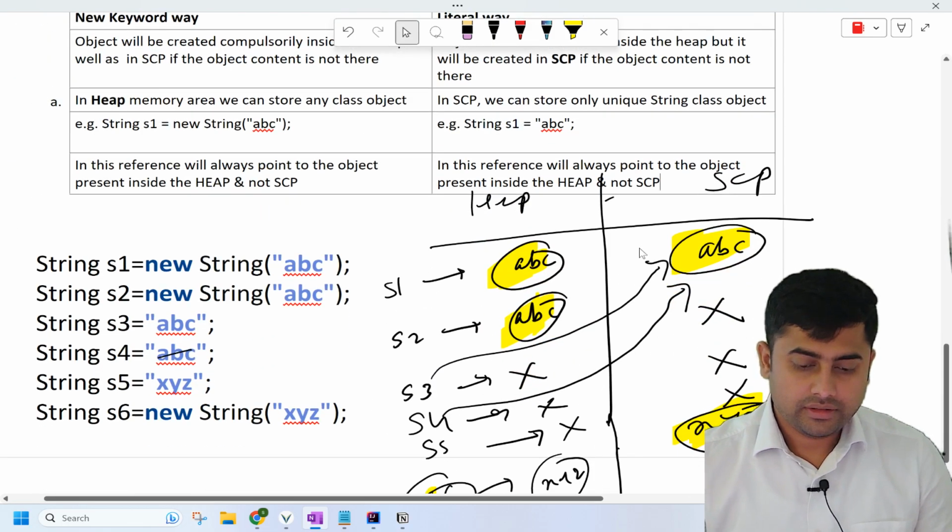In this case, the reference will always point to the object present inside the SCP and not heap.